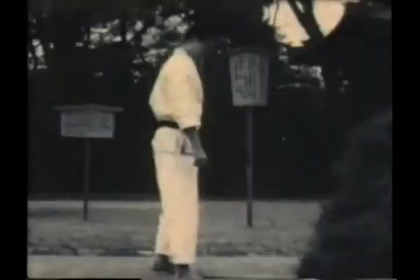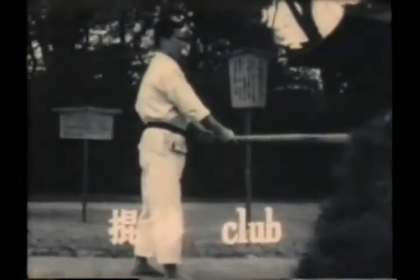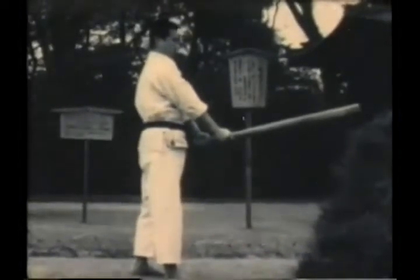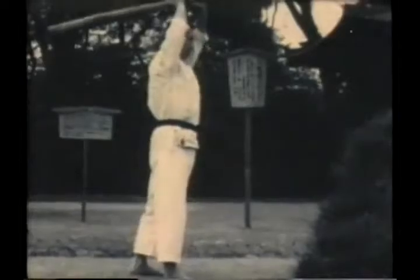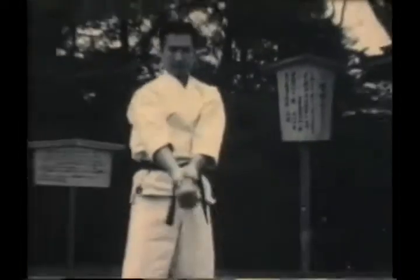Now front kicking with the ball of the foot while seated. This develops the quadriceps and lower abdominal muscles. Okay, the use of the club to develop upper body strength. By using a heavy club, raising up and down, the upper body strength is enhanced. Also note the kendo-esque or swordsmanship-like grip that instructor Enoeda uses.